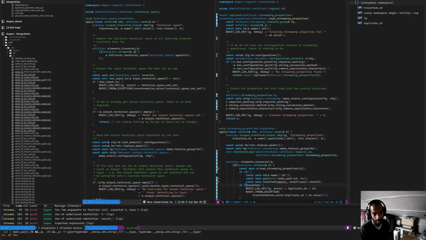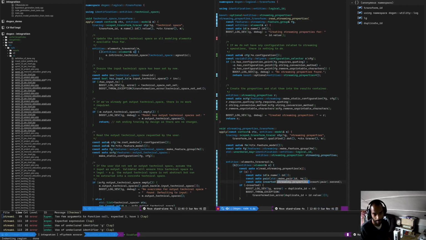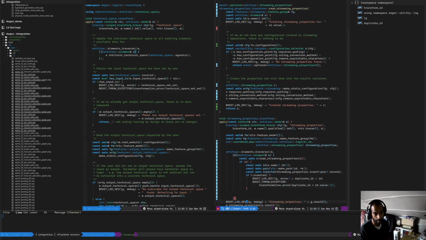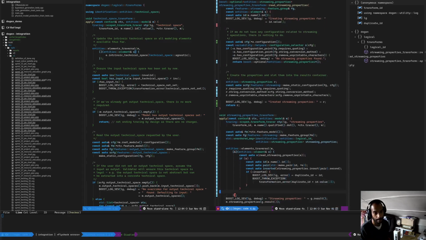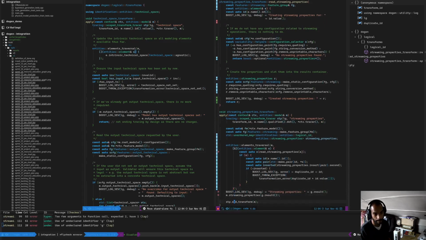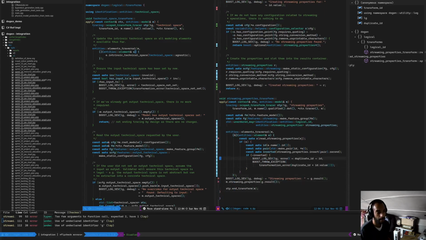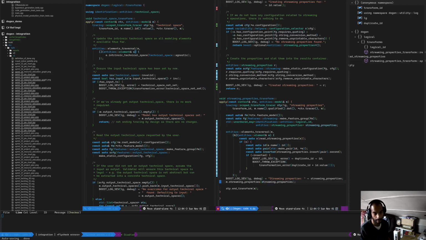Right, and then we just basically insert, and if we didn't insert, there's something gone wrong. And there you are. This makes me slightly happier. Finally slot that into the model.